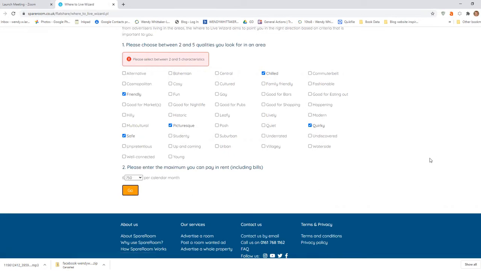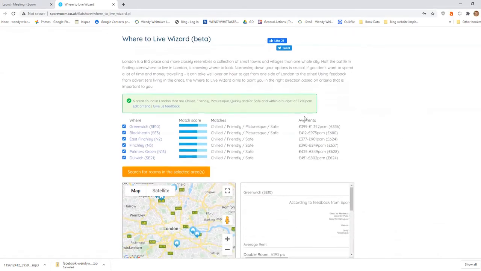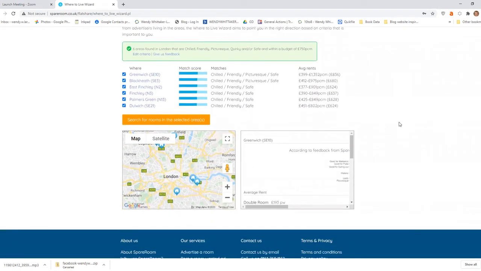And then Spare Room will come up with a list of areas where I could choose to live. Greenwich, Blackheath, Finchley, Palmers Green, Dulwich all sound very nice to me. I've got obviously no intention of renting a room in any of those areas. Then I can press search for rooms in the selected areas, and Spare Room will very kindly find a number of rooms that meet my criteria.